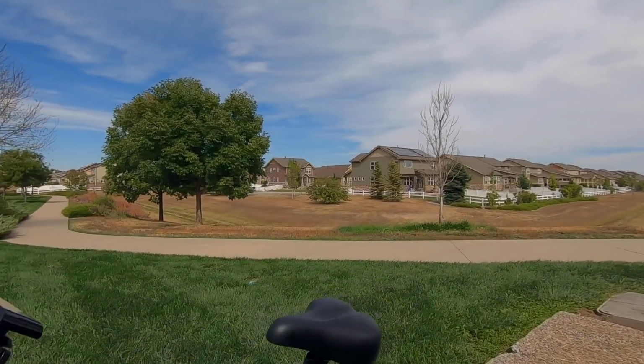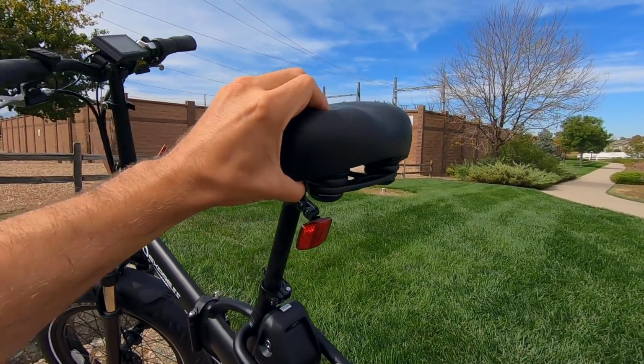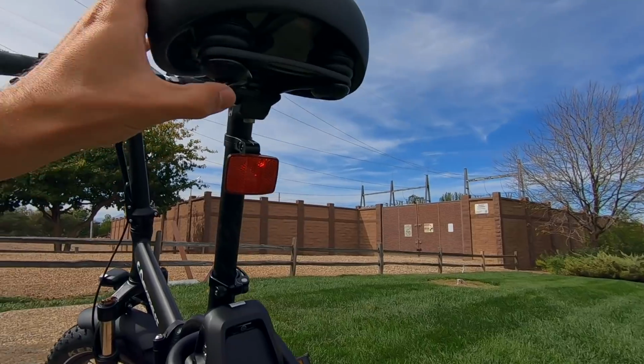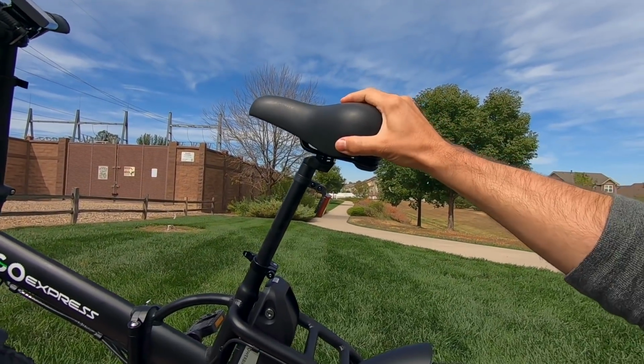While we're talking about the comfort of the ride, I will say the saddle was a bit firm for my liking. It's the dual layer silicone. It does have the rubber bumpers here, as you can see, to get just some extra cushion. And these will soften up a bit over time, but if you're planning on doing longer rides, I would recommend getting a suspension seat post. You can set the pressure down lower on the back tire, of course, but that's going to cut into your efficiency, so you're not going to be able to go as far.